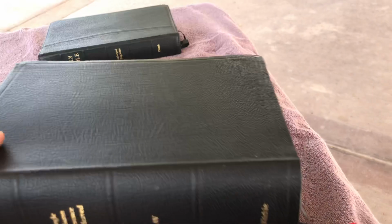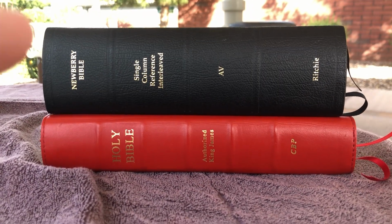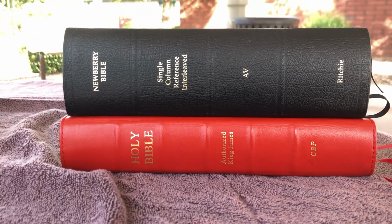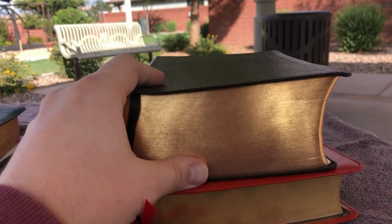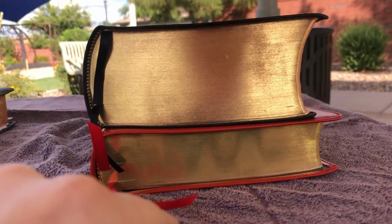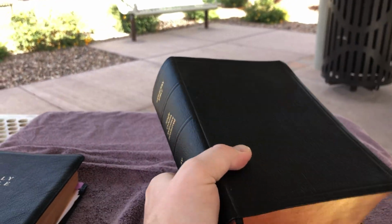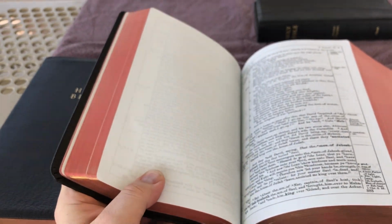I want to show the difference here between this interleaved and that one. So if you're familiar with the Ritchie Newberry Reference Bible interleaved, this is much smaller than the Newberry. So you see that's just massive, and this one's more manageable. I've taken this to church before. I've preached from it, but it's a beast, and I like their full blank page.